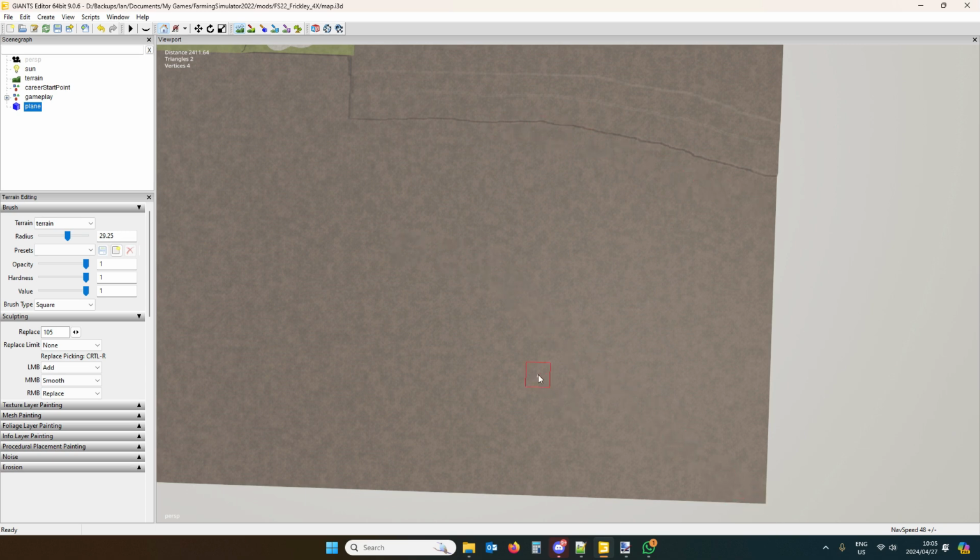And I can even go lower than 0, because going lower than 0, the only thing that you have to keep in mind is if you should have water layers and that type of stuff. But in our case, we're building the map, so there's no water planes or whatever. So we don't have to worry about going below ground level, which is obviously the 0 mark, or in this case, the 100 mark was 0. So yeah, just keep that in mind. Just sharing those few tips with you.